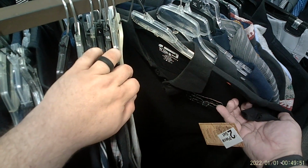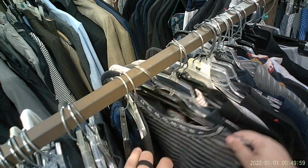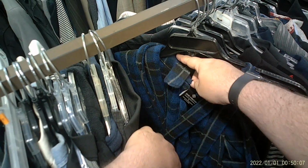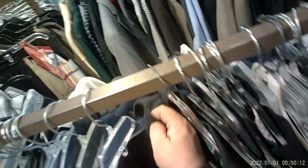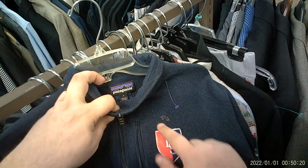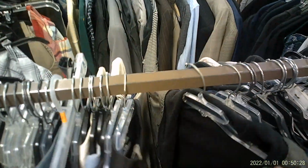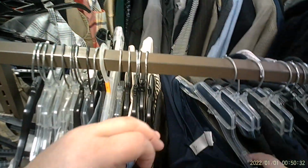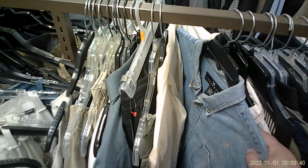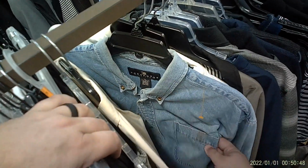That was a new with tags. However, I didn't recognize the brand. I just didn't want to bother with it. That's been sitting there a very long time. The problem with it is it's got that little stain there, and plus it's got a local school patch on it. Not really sure how I'd market that, so I just decided to leave it behind. My consensus on this denim shirt is I'm just going to leave it there, stain on the front too.